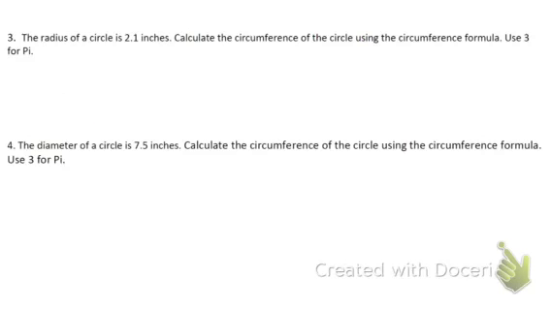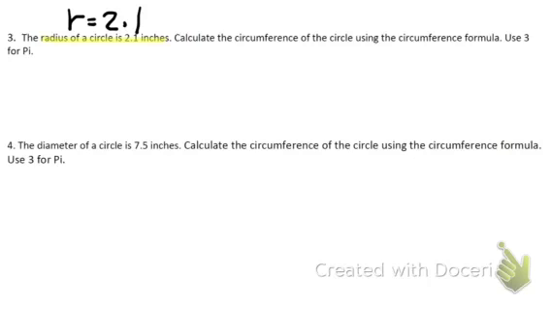Alright, now let's move on to examples 3 and 4. It is always important, but it's especially important in this unit that we are highlighting, underlining, using all of our test-taking strategies to make sure that we know what the information is asking for and what is given. So, the first thing that it says in question number 3 is that the radius of the circle is 2.1 inches. So I'm going to highlight that, and I'm just going to write on top that my radius is 2.1.